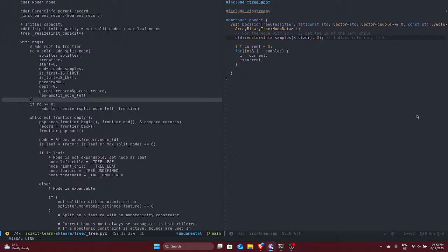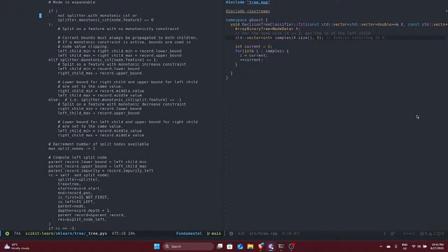Yeah, this just adds the root node, which is fine. That's something we're going to have to do as well. And then while not frontier.empty, so it uses kind of like stack based, which makes sense. So it gets the root node, and then if the node is expandable, and then if we're not monotonic, okay, this is some value initialization depending on monotonicity.